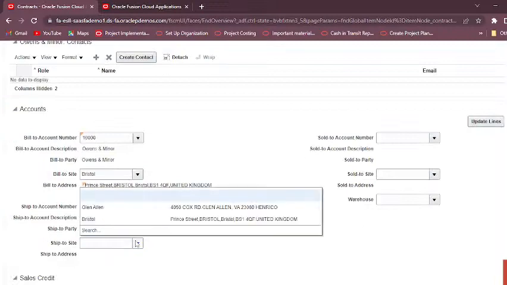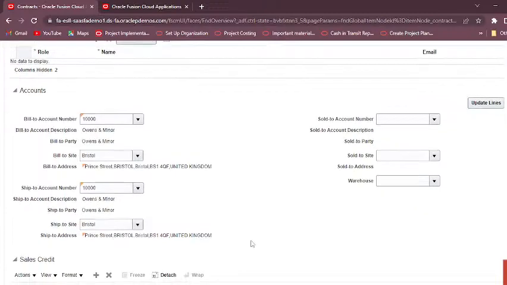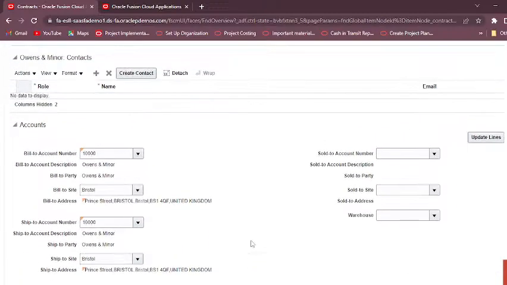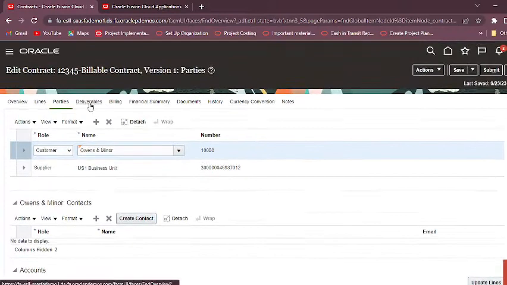Here you have to give the ship to site detail. Now move to next tab.